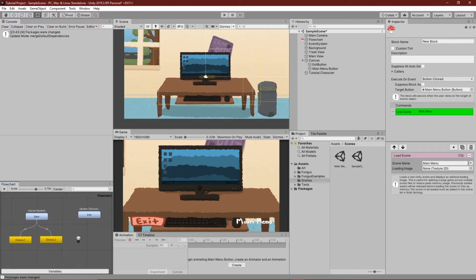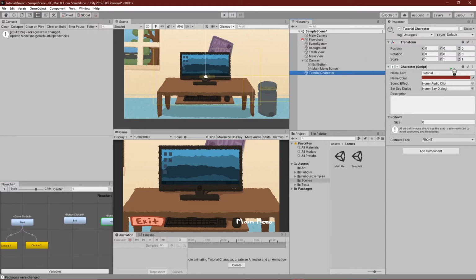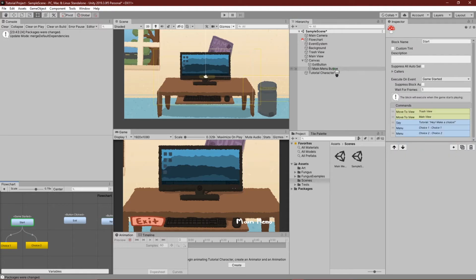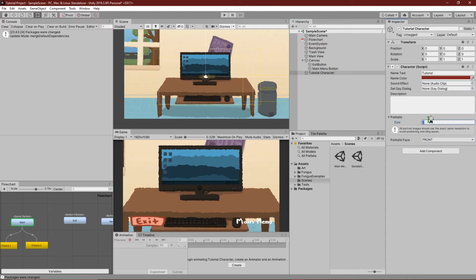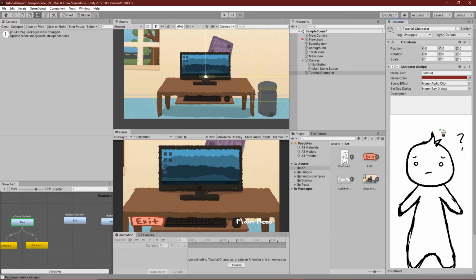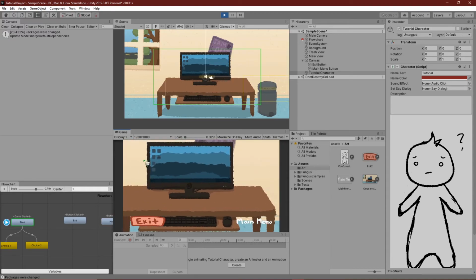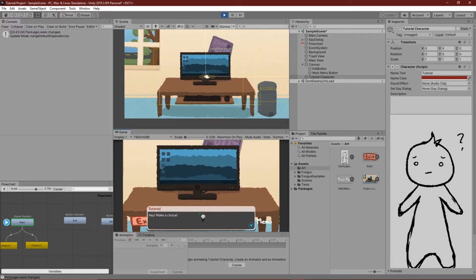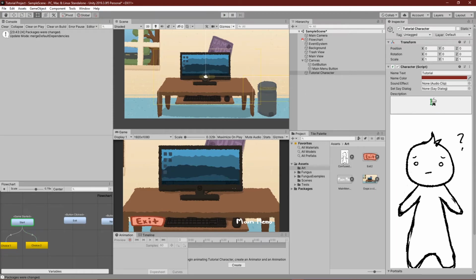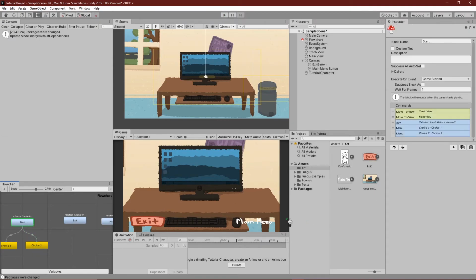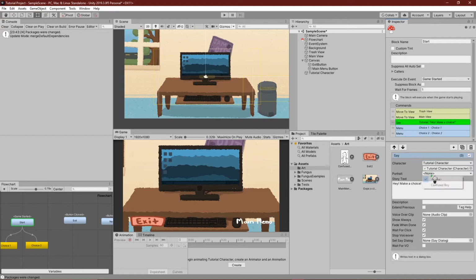So now what you're going to want to do is, what if you want a picture associated with your character? Well, there are two ways you can do that. One is through a portrait, so I'm going to do one portrait, and then we're going to add a little confused boy in here. And now when you hit play, we're going to go there. Hey, make a choice. Let's see. Portrait. So that portrait's there. Now we can choose confused boy as our portrait.